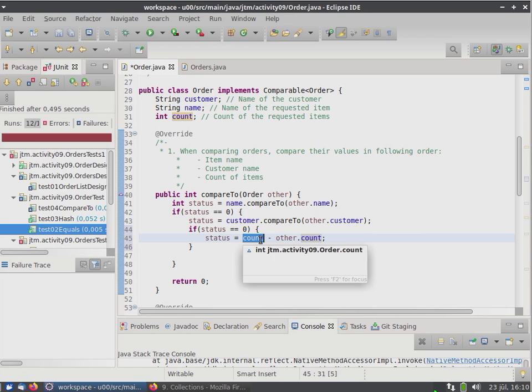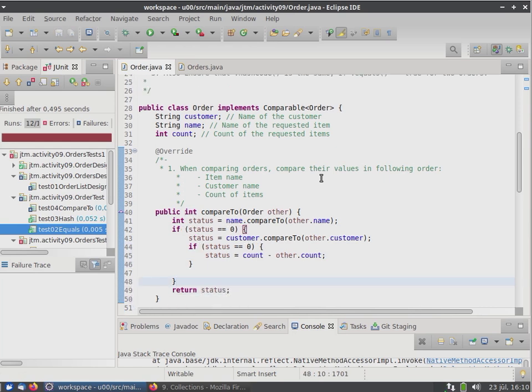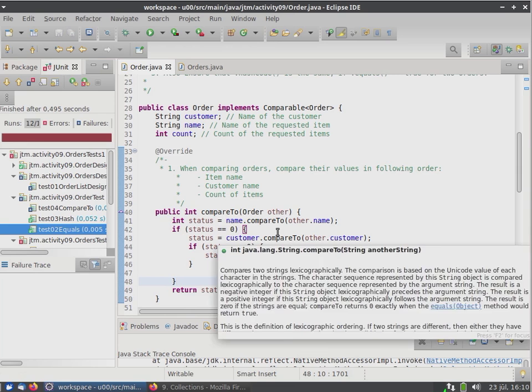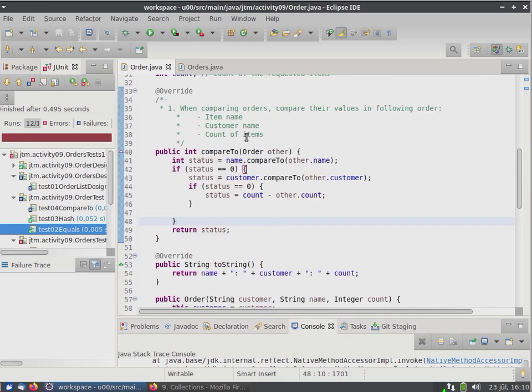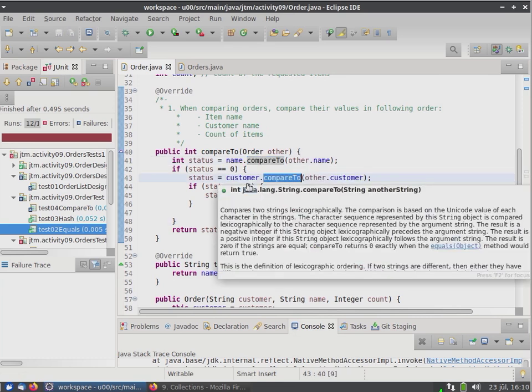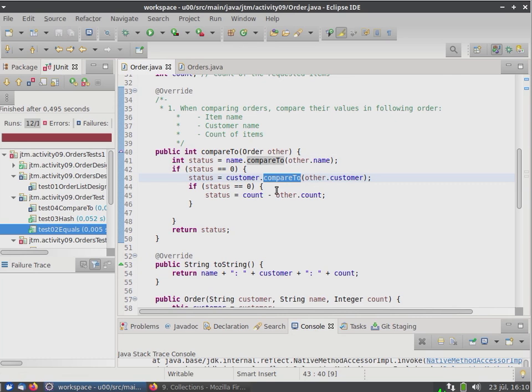This should be before that. I don't know about order of these things. And then return status. And that's how you compare these fields by fields, by reusing compareTo method for already implemented types, for example for numbers.